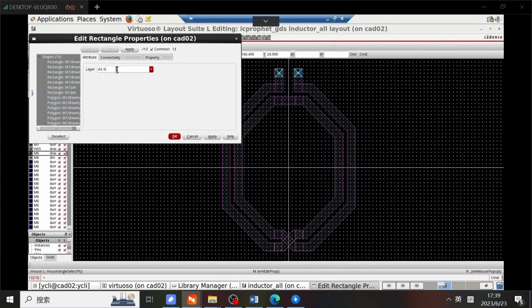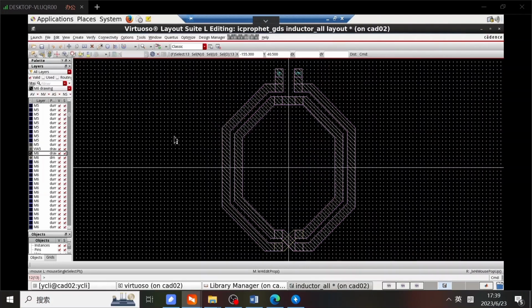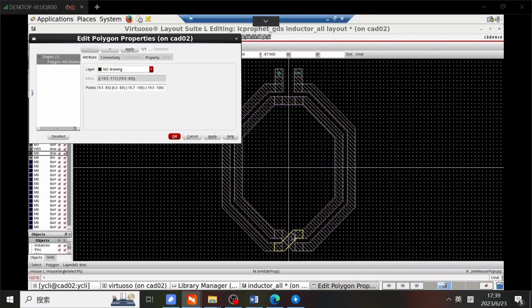Select all of the M1 metal layer. Change to M6. Select all of the metal 2 and change to M5.